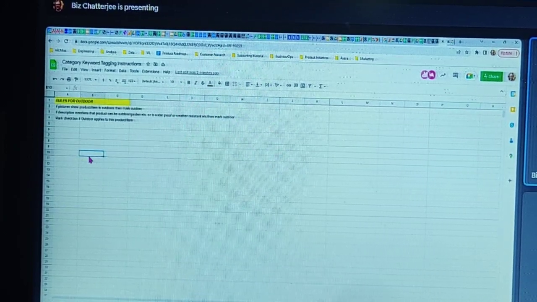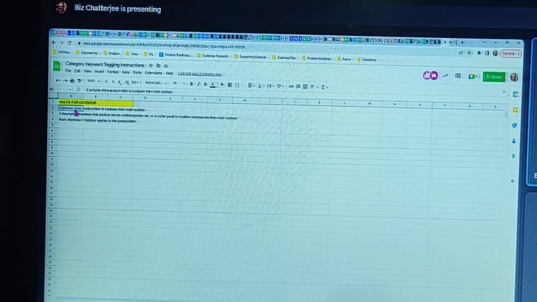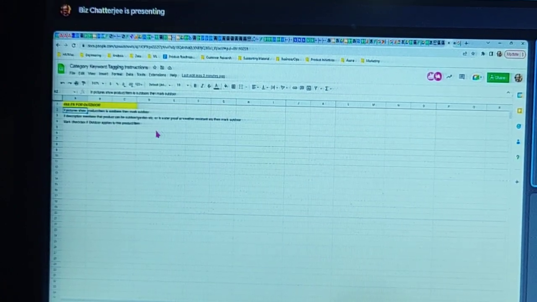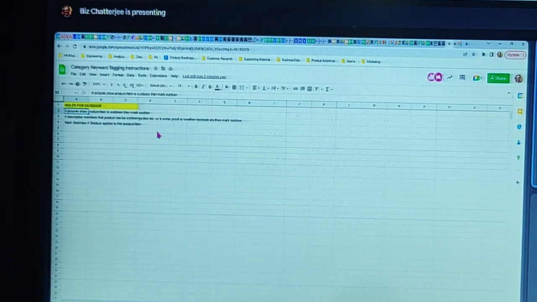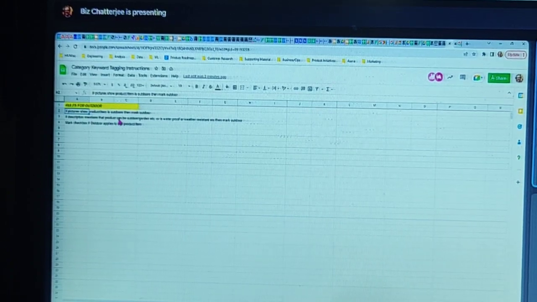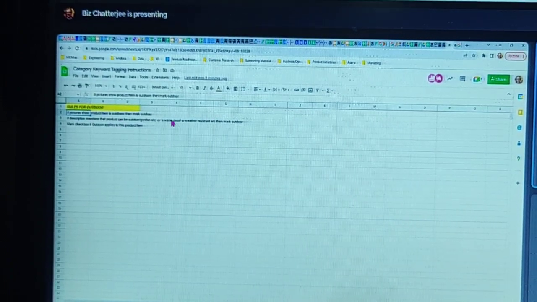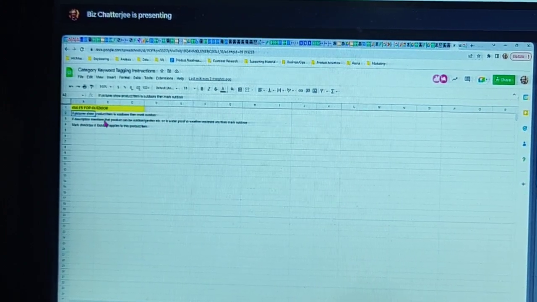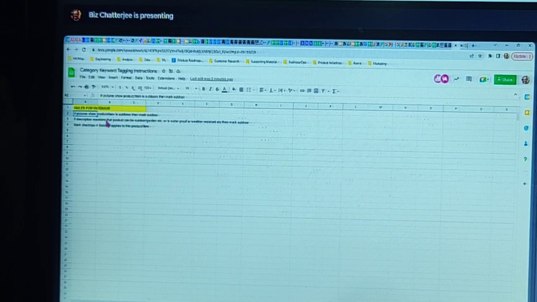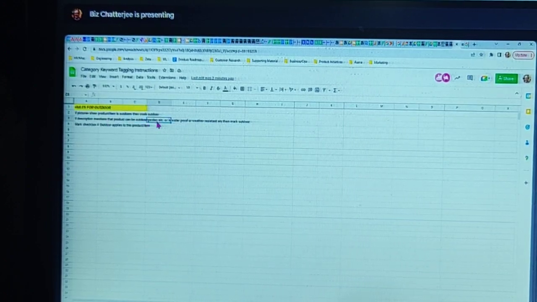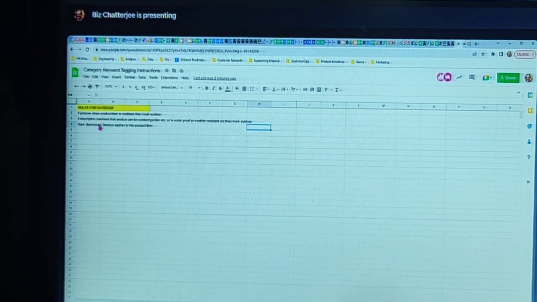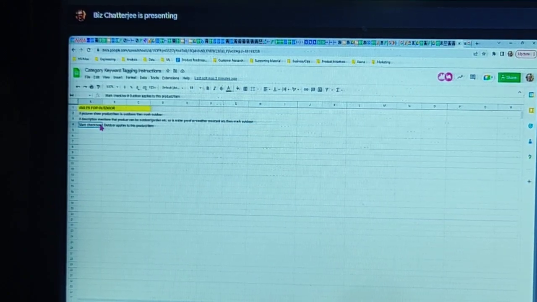This one is outdoor. If there's a picture showing it outdoors, then for sure mark it as outdoor. Or if it says it's water resistant, weatherproof, or waterproof, or if the description just mentions it can be put in an outdoor garden, then mark it as outdoor. This one is the simplest of the lot.